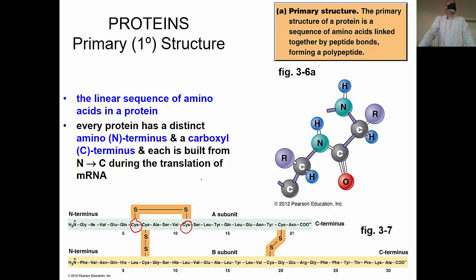Whether disulfide bonds are part of the primary, secondary, or tertiary structure, people can argue over that, and you're welcome to do so, but I'm not going to worry about it. As far as this textbook is concerned, they call disulfide bonds a part of the primary sequence, we can go with that, and I won't be concerned. I'm also not going to ask you about that. So there are times, I would say here, that the ones between the two peptides would actually be a part of the tertiary structure. You could argue for that, or the quaternary structure. But I don't want to get bogged down in those kinds of details, so we're going to just pretend it's not happening.